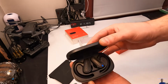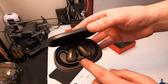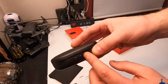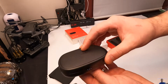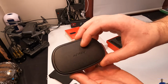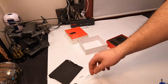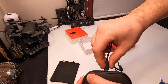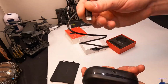All right, so this is it. Pop it open. Once you open it up, it acknowledges that you opened this up and it's already wanting to pair. Close the lid. It charges the devices back up, and once they're charged, it will turn off. As you guys can see, it's red when we open it because it's charging. Powered by USB. So the USB charges the case and the case charges the earpieces.